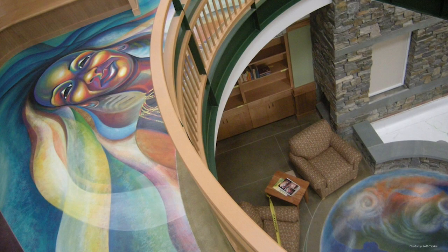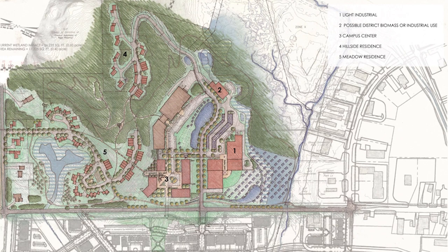The second phase, it was a wind energy monitoring company, so that's the wind goddess. So they integrated art into the project as well. The light brown is the 77,000 square feet of the building. They looked at their land and said, gee, we've got 50 acres. What about if we made a whole net zero 300,000 square feet of office, manufacturing, and residential?